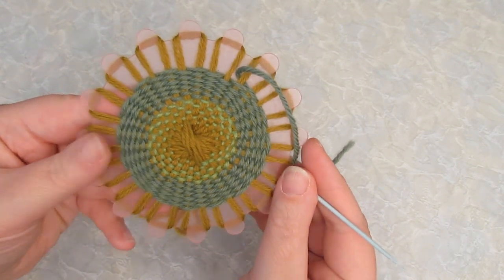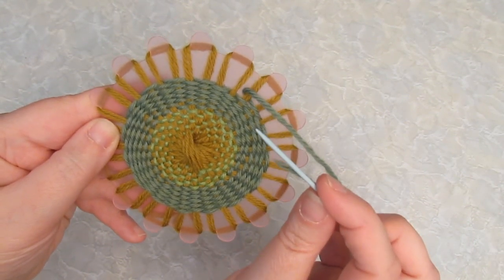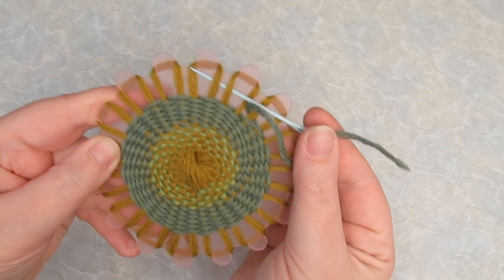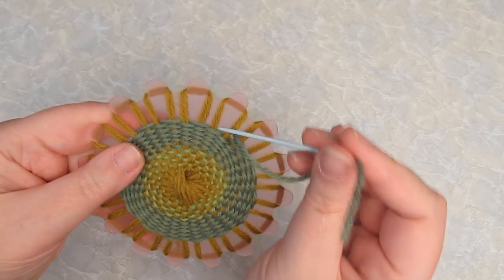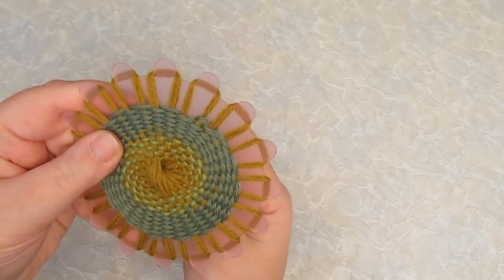I'm going to show you how to change colours. I've worked all the way around. I'm back to where I would normally begin my round of weaving. Normally I would go under the next 2 threads to start my next round, but this time I'm going to go over the last thread and pull that to the back.